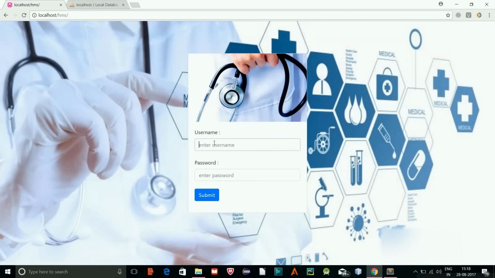So I will be entering here admin and password, let's say pass, and see, this is the admin panel we have logged in. Okay, so now we'll be designing this admin panel.